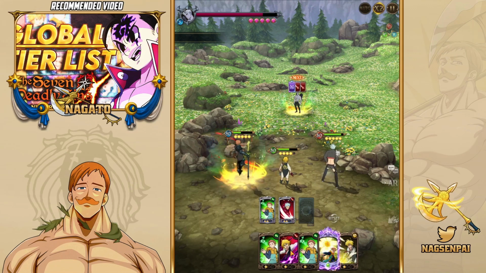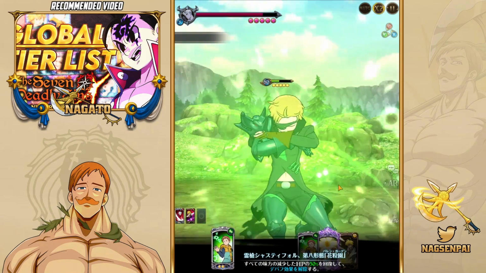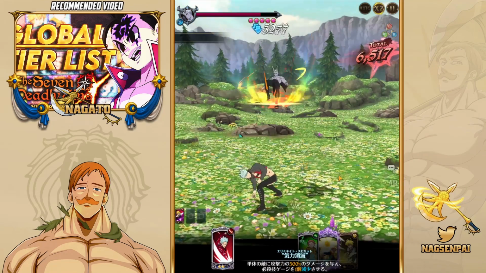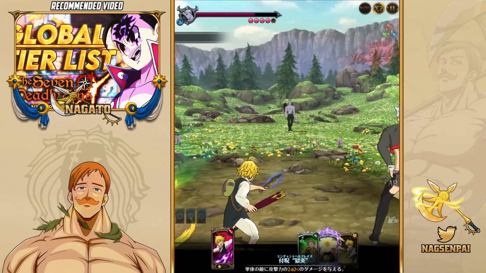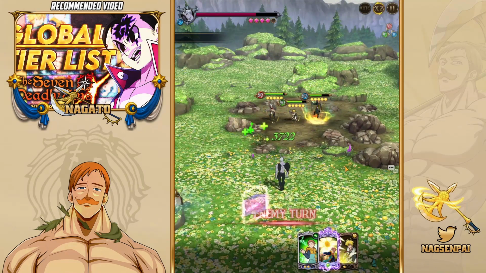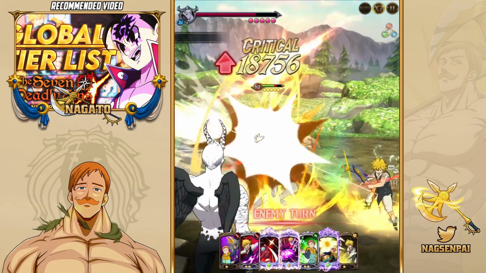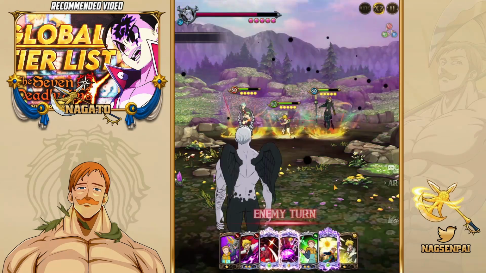I'm gonna end up having to use King's ultimate just to clear space for my hand. Yeah, take off his ult gauge so he doesn't ult, and then attack Meliodas. You do again want Meliodas to get low health. Didn't get a bond card. Unlucky, man. His ult is like a one-shot. Very unlucky.